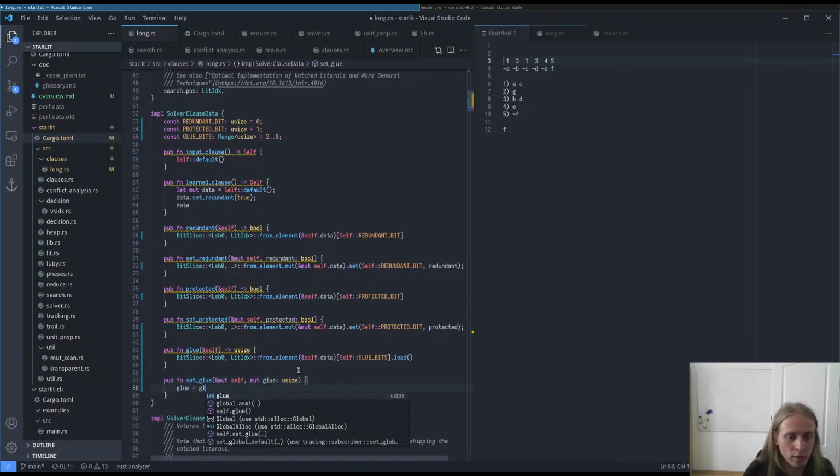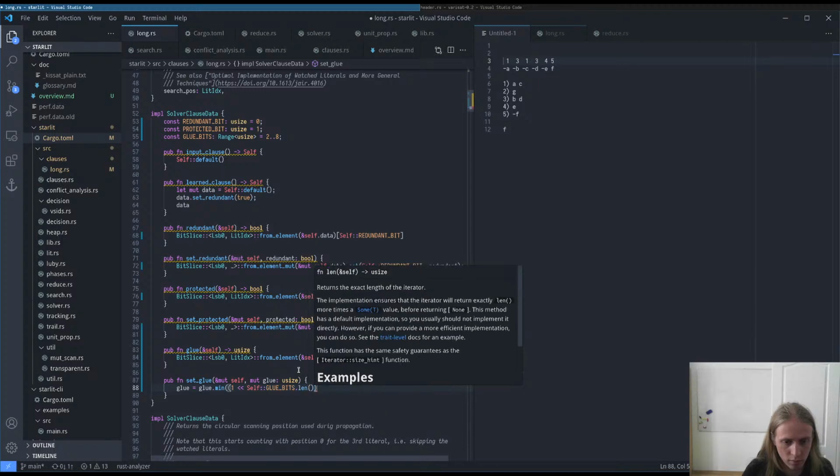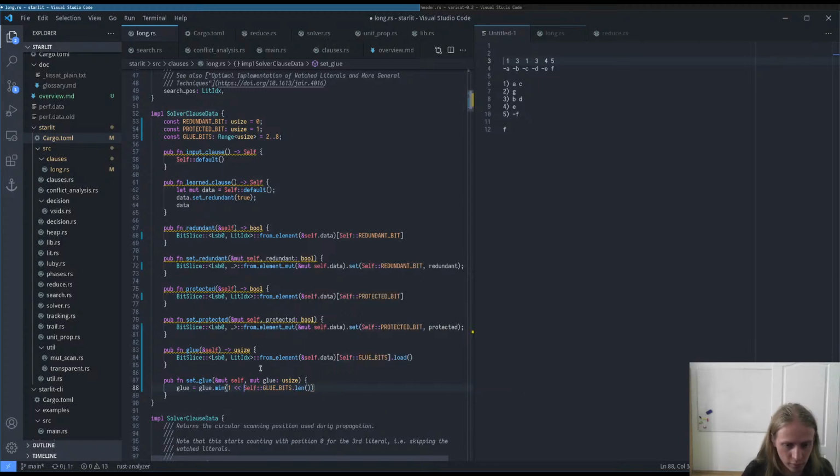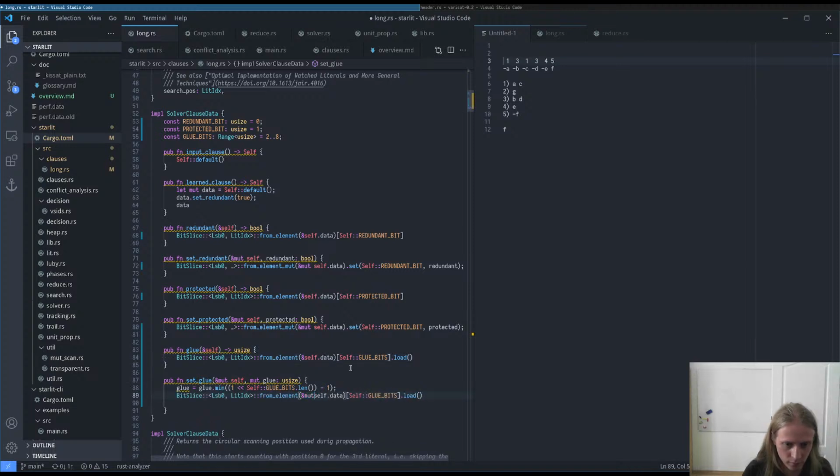So this is the minimum of that, and 1 shifted by... this way around. No. And then I can use store.